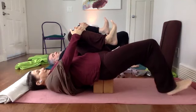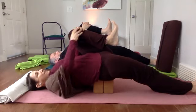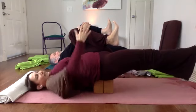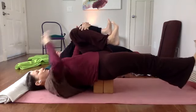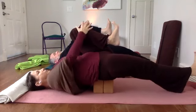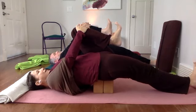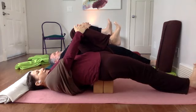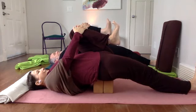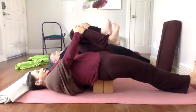Now I'm going to take that right leg. I'm going to slide the heel along the floor, and it might just stay on the floor. That sometimes is like perfect for this inner hip crease. Or you lift it up. But whatever you're doing, that right leg, that heel is engaged, either pressing into the floor or pushing away from you. Can you soften your belly, your shoulders, your smile, your eyes?